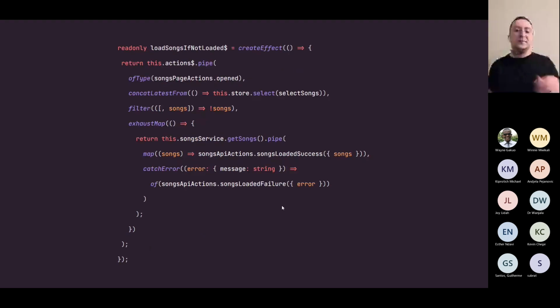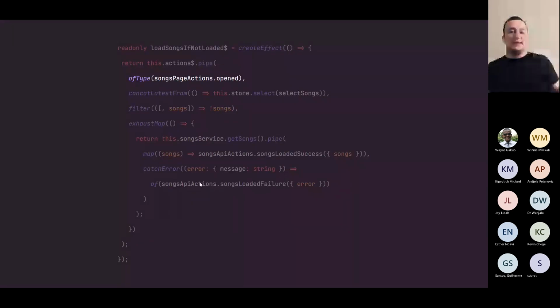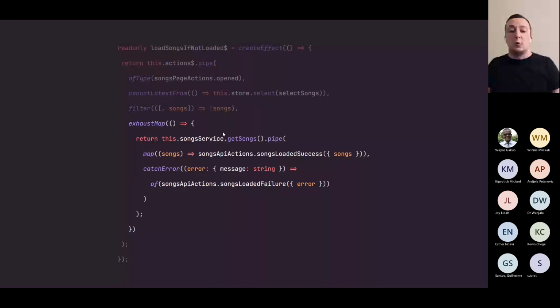And if we do that, this is how our effect will look like. So here we will listen to the songs page actions, to the opened action from songs page to be dispatched. When this action is dispatched, we will select songs from the store. Then we will check if songs are loaded, and if they are not loaded, we will load them from the API using songService.getSongs.